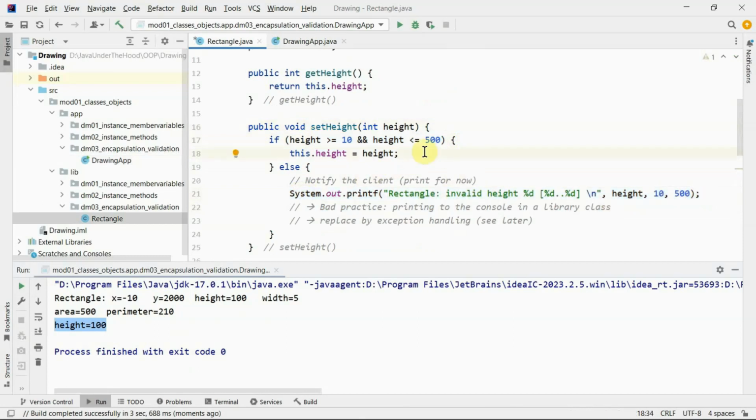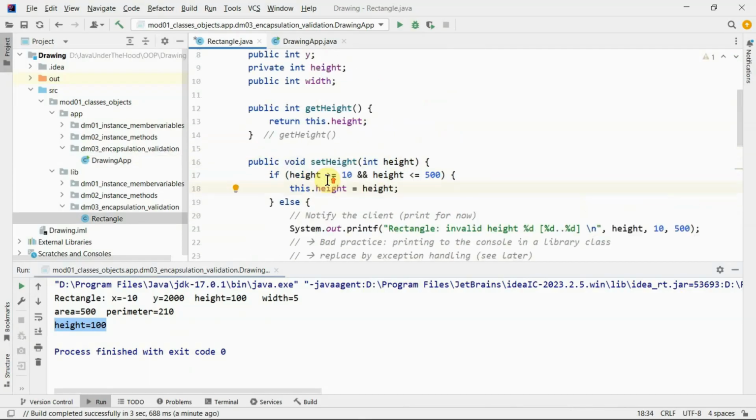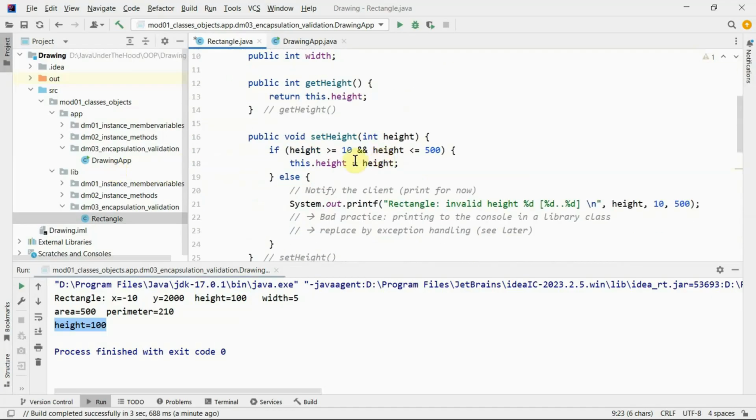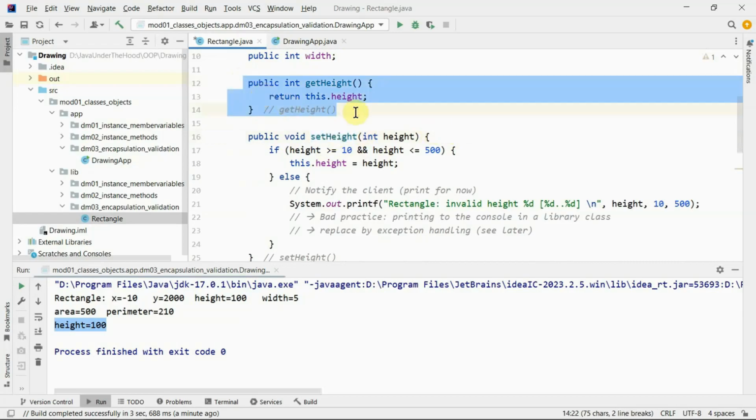So to resume, what have we done? We have encapsulated the data by, first of all, step 1, setting the instance member variable to private. So any other class, in this case our DrawingApp, does not have access to that property. How do we provide access? By providing a pair of public methods, get and set methods. The sole purpose of the get method is just to return the value of the property.